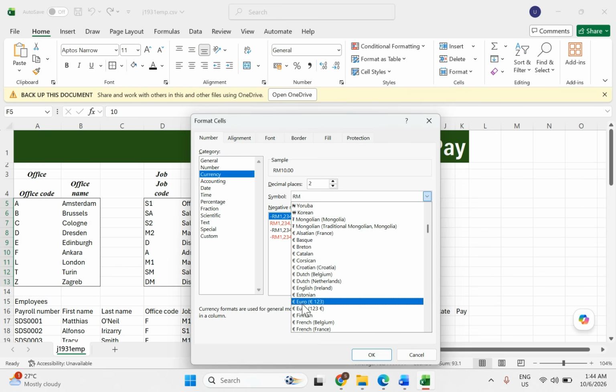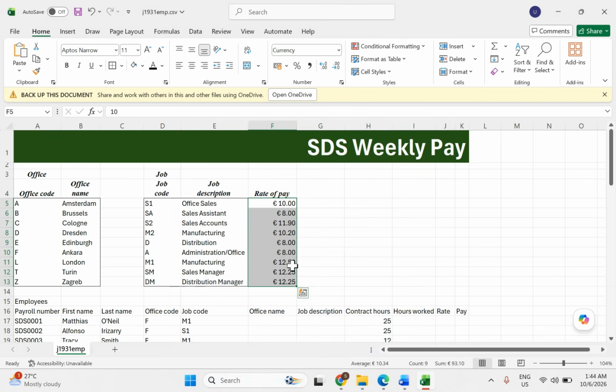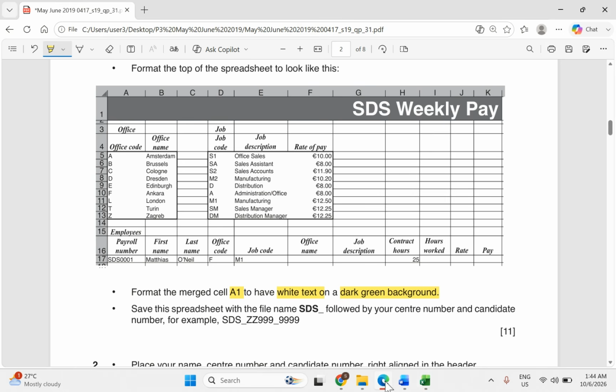Okay, this euro, because you want the currency in front, then two decimal places, click OK. Now we have our currency. Please check whether it is similar to the questions.